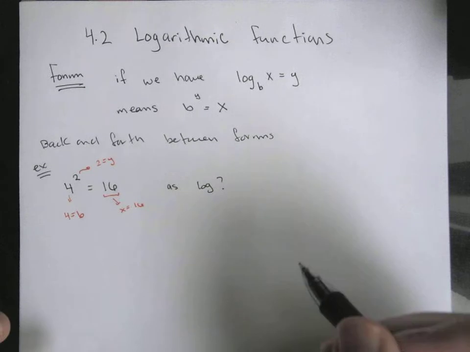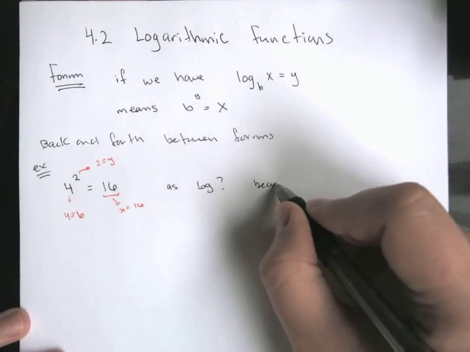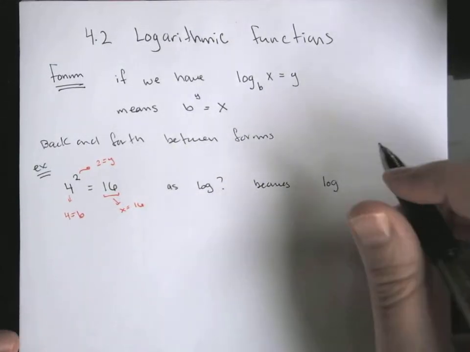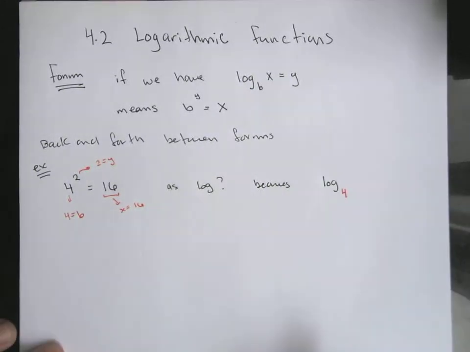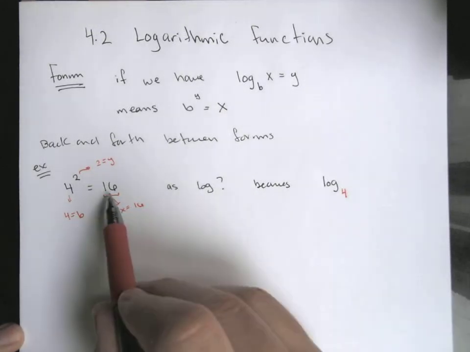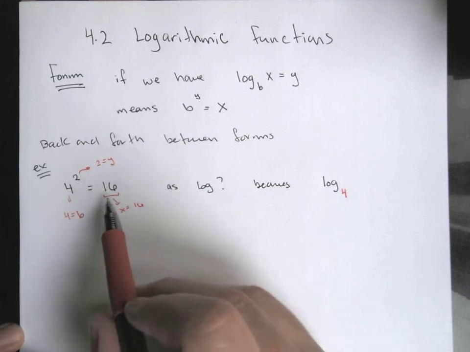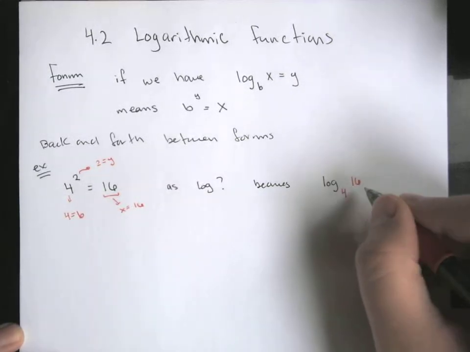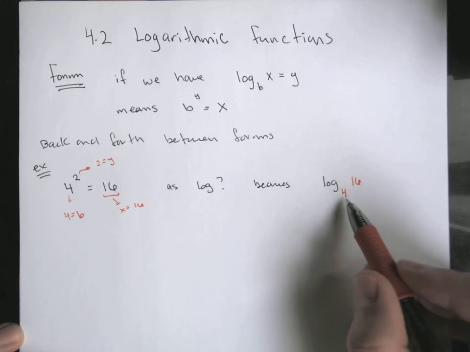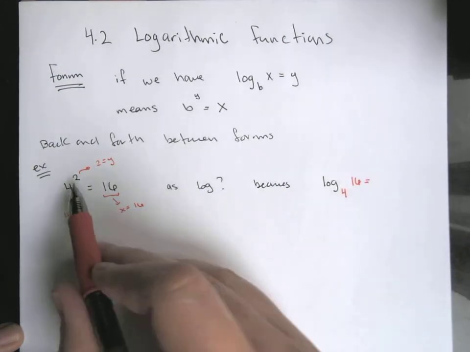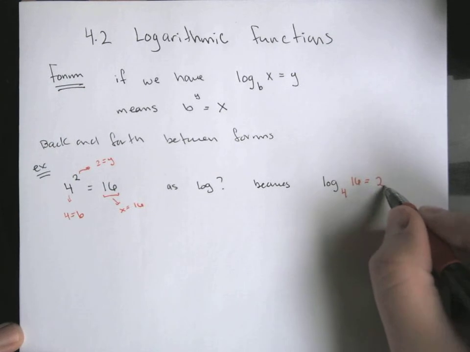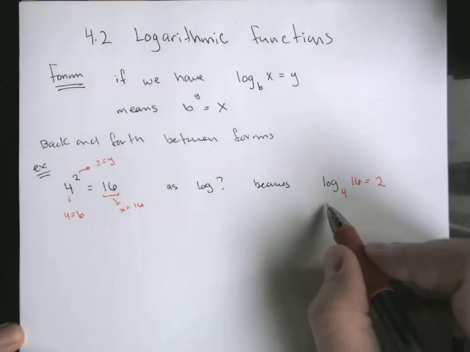So what this is going to look like, this becomes log, so the base of the log is the same as the base on the exponent, so it's log base 4. Again, that's like a subscript, like log sub 4 of 16. So we're trying to get from 4 to 16. So it's the logarithm base 4 of 16. And then what it equals is whatever our exponent is that connects those two numbers together. So it's 4 squared, 4 raised to the 2 is going to get us to 16.